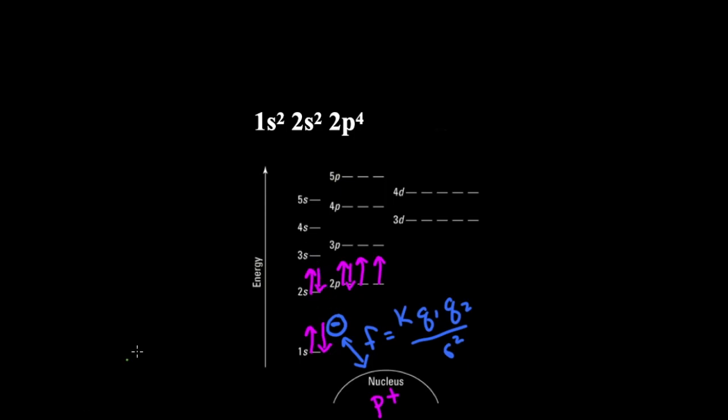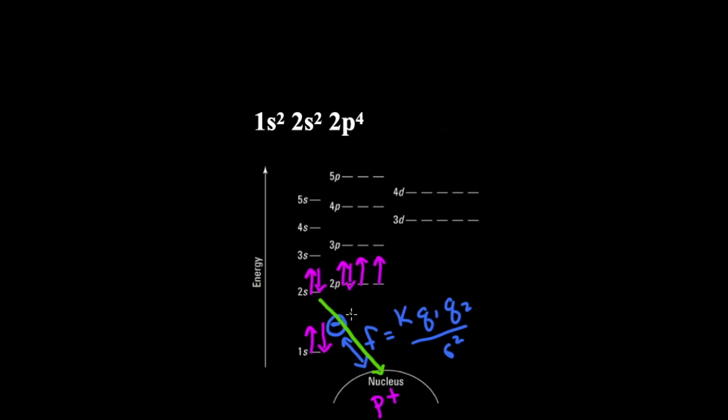And so if we go from talking about this force in blue to maybe this force right in here that's going to be in green, we can see that the number of protons will stay the same. And if I'm comparing this electron in here with this electron in here, the charges, so the Q's, would be the same, but what changed is the distance, right? The green has a larger distance to travel than this 1s right in here, this blue, and so the electrons in here would experience a weaker force.